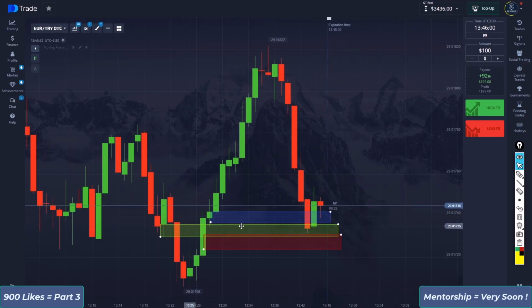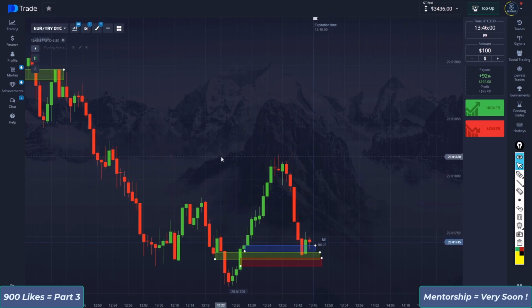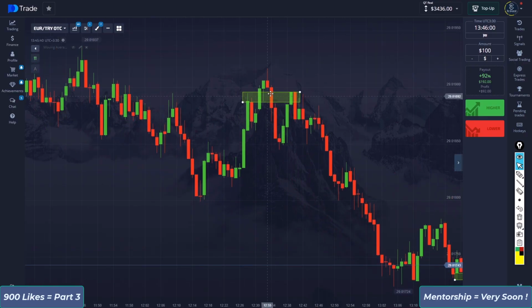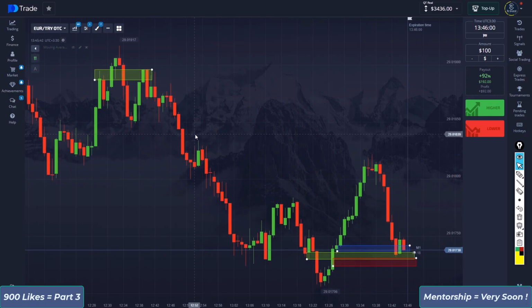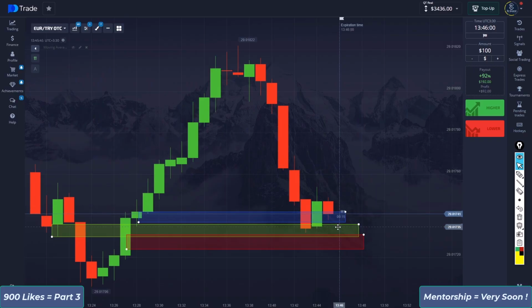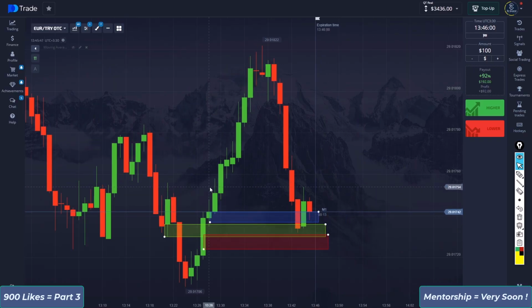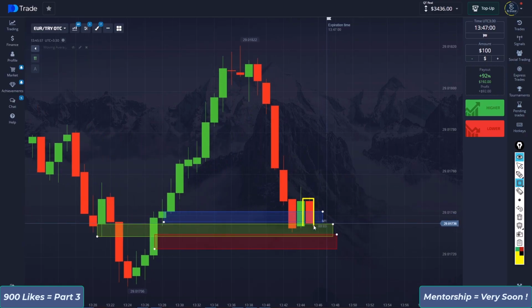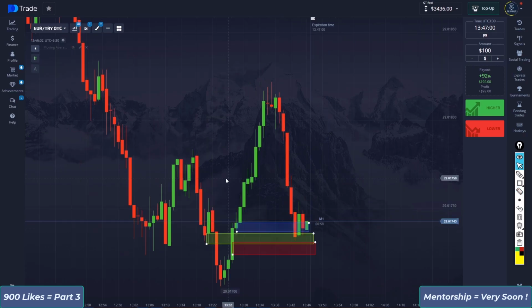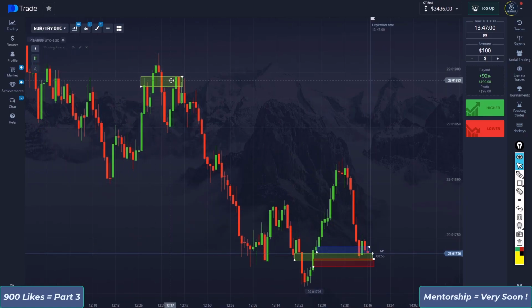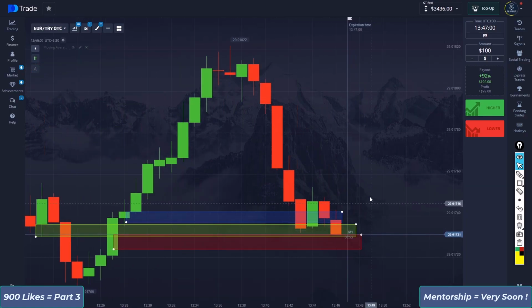We'll just wait and see what will happen. Okay, it reacted exactly from the shoulder, but you know, it would come down. So let's see if there's any other. Oh, there's a QM. You see that? We can also check that, but let's see if we're going to have the entry here. For example, if this candle comes and closes here, that's going to be amazing. But it didn't. Okay. So let's check this QM. Let's see if we have the confirmations at the lower time. Oh, coming down. Let's go.